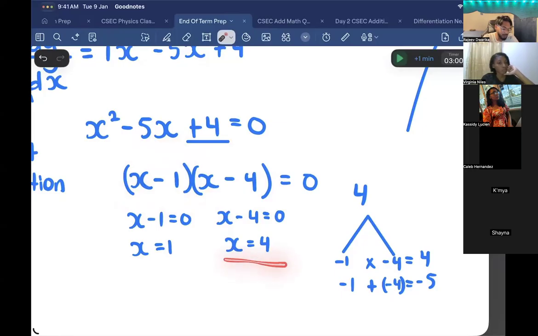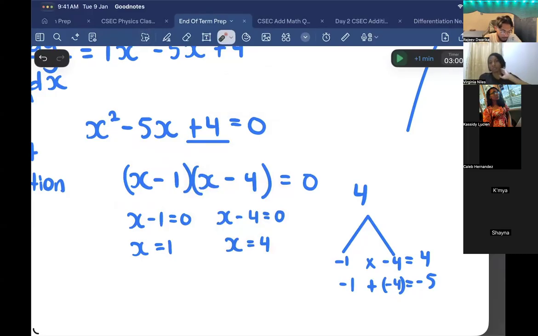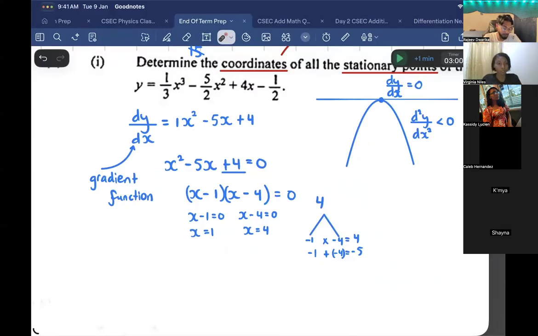Over here, when x is 4, what happens? 4 minus 4, 0. And then they're going to multiply by what? Well, it doesn't matter because it's just going to be equal to 0. Exactly. So you see why we set it equal to 0 now? Yes, sir. Good. So, question. If I were to plug x is equal to 1 into my gradient function, wouldn't that tell me the gradient I'm getting when x is 1? Yes, sir. And what should I get if I'm correct?